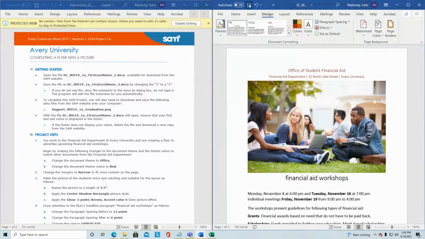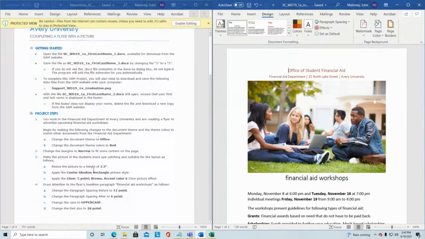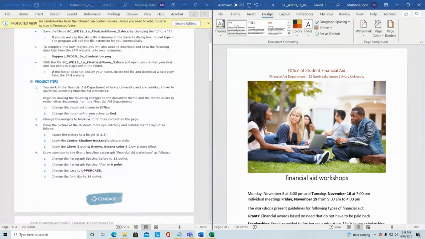I want to save my file, and I'm going to do this over and over again. All right, so I'm going to save the file. I've already saved it to my downloads, and now I just saved it again. So I finished step 1, which includes A and B. Step 2, change the margins to narrow to fit more content on the page. Okay, so we want to fit more content on the page. And you do this all the time in the real world, and you may do it all the time when you're typing documents that you must submit to some of your professors. But anyway, so this one is the margins.